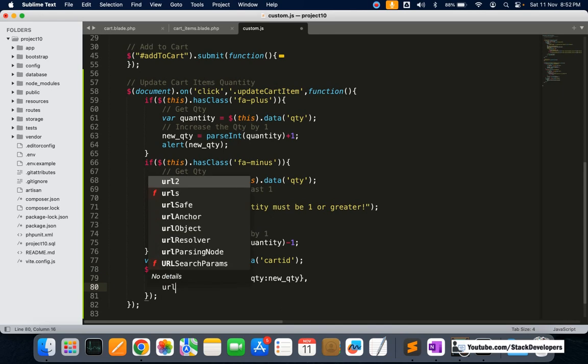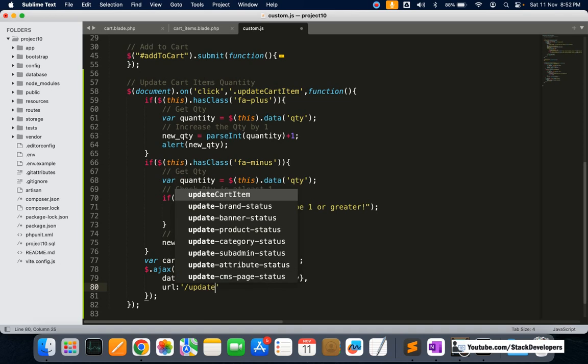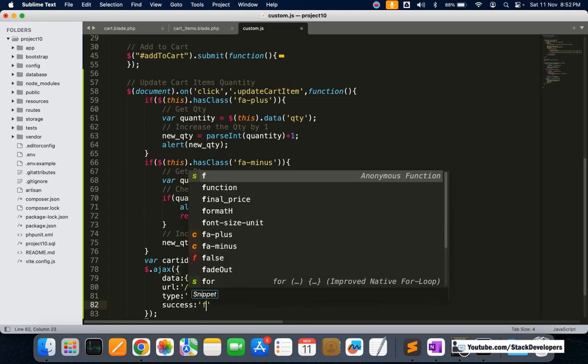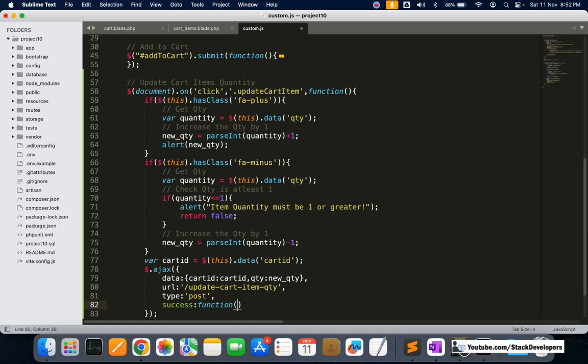And the url we are going to make the url update card item quantity. So any kind of url, you can select your own url as well. And here the type as post. So here success function, success function response.